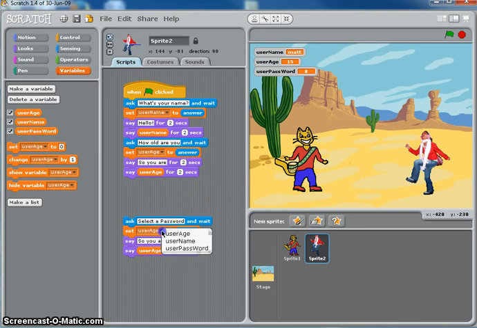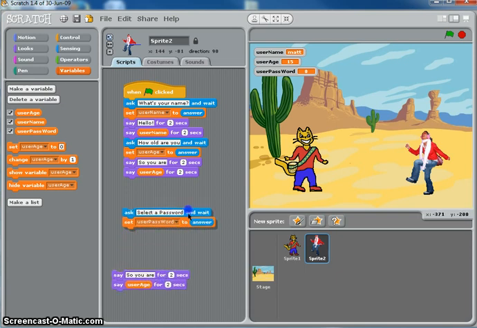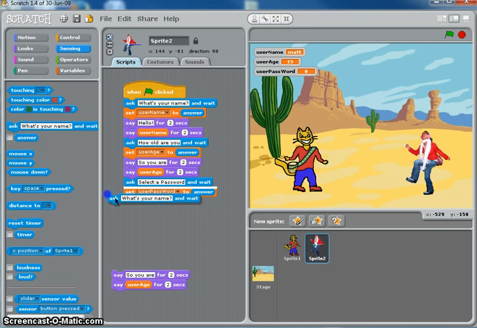And come down here, change it to user password, and take this part off and put this back on right here. So now when they ask what the password is, whatever answer is given will go into user password. Now we need to do something different because we need to verify that password is correct. So let's go back up here to the ask again, grab another ask, and say we want to verify, please verify your password.